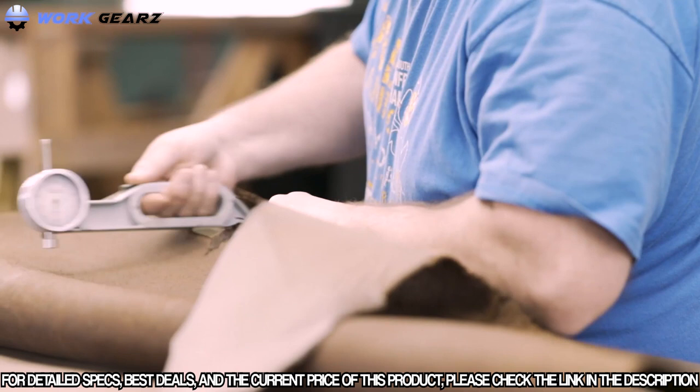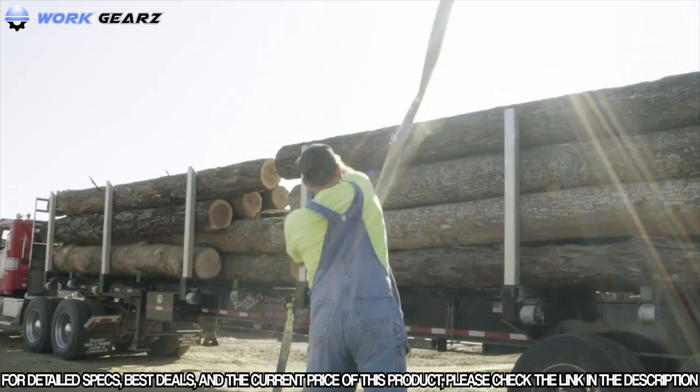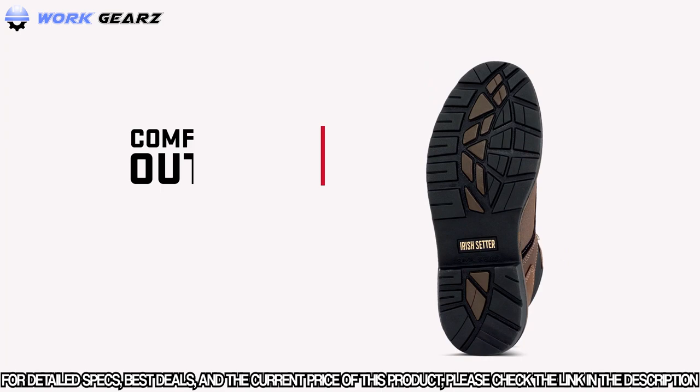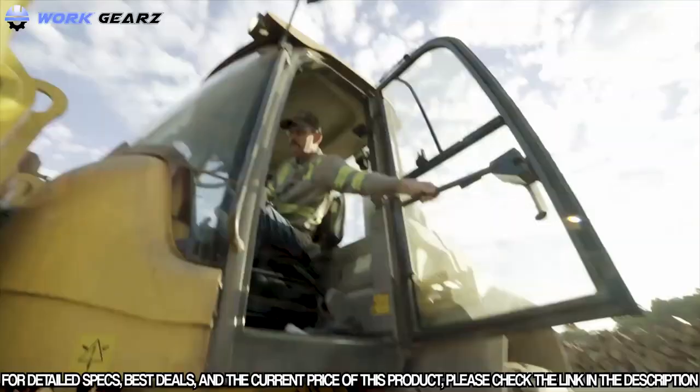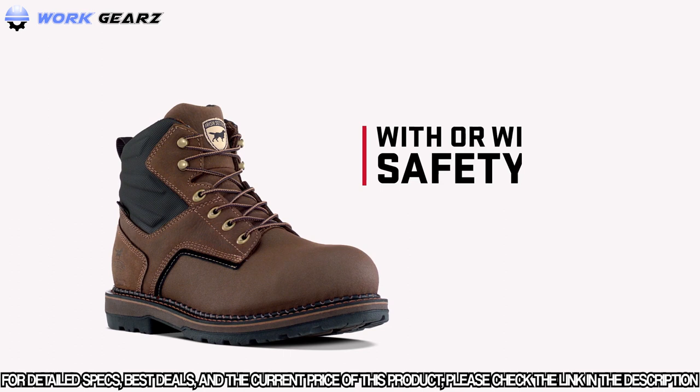High rebound energy technology enhances the boot's all-day comfort and support by absorbing energy and returning it to the foot with every step. The ground-gripping Comfort Trek outsole provides confident footing in rain, mud and snow, on ice, rain-soaked building materials, and oil-slicked surfaces. Ramsey 2.0 work boots are available in a variety of soft and safety toe styles.